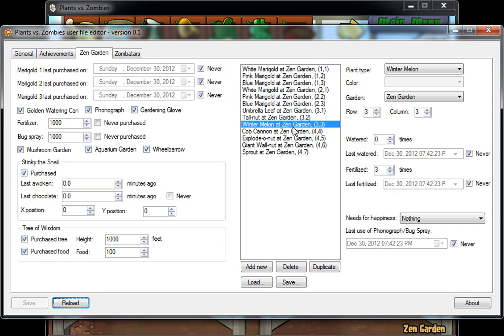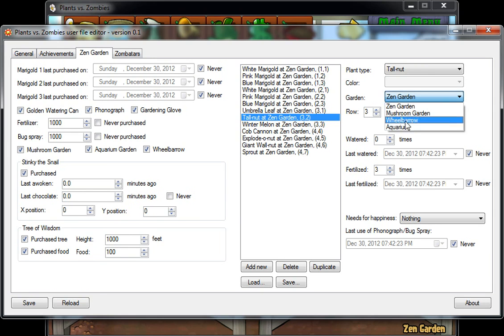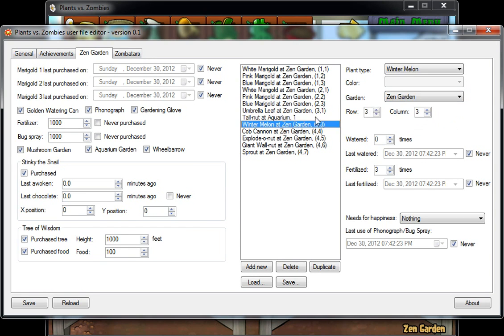Now I'm going to take one of my plants that cannot normally go in the aquarium, like the tall nut, and I'm just going to say, go in the aquarium. And I can select any of the spots to put it in using the column. And then I'm going to take another one of these, and I'm going to put it right into my wheelbarrow.